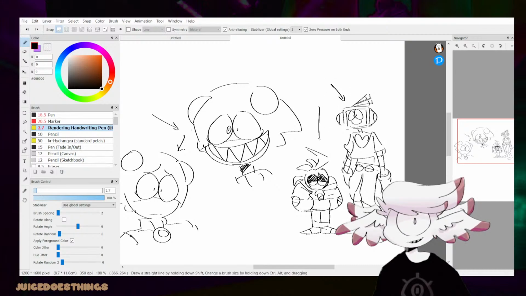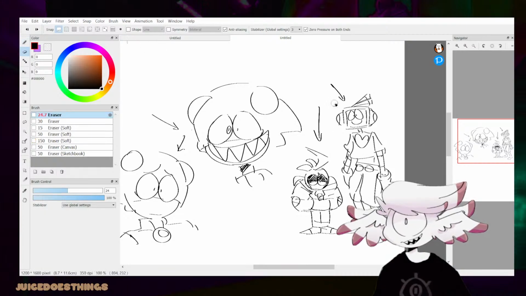Alright. These two. You can already tell they're very different in personality just by how I drew them, how their posture is, how they're both semi-slouched over. You can tell they are very different characters by their facial expression in this position. Now I could draw Mac sad.